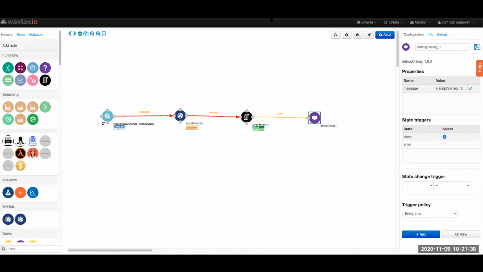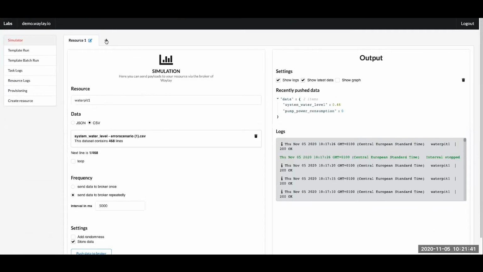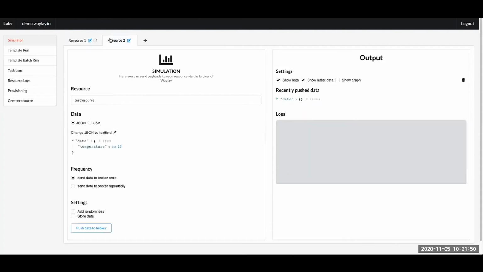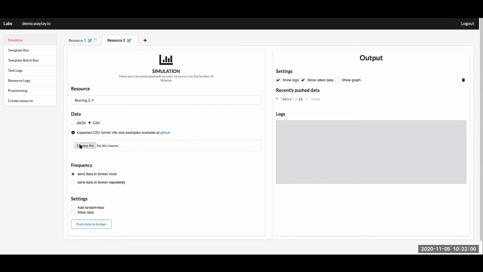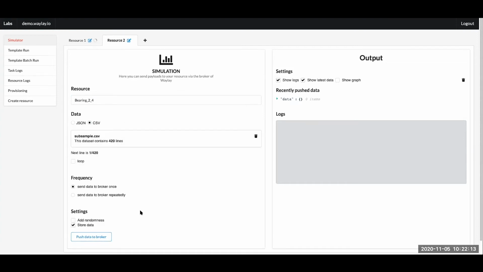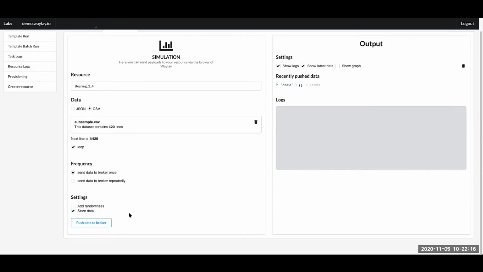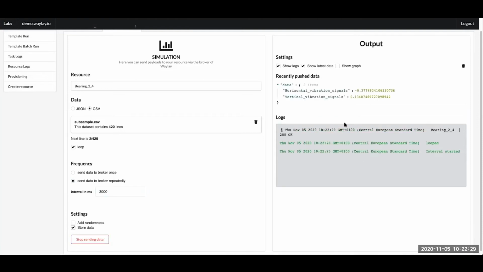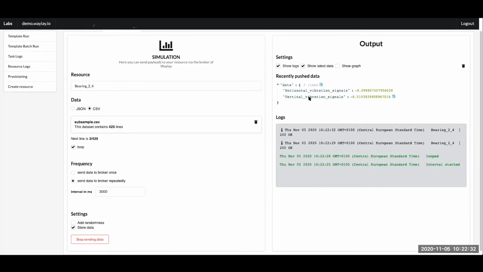Okay, so let's go to labs and shoot some data in this one. Let me make sure that I start this one. This is for later. But here, let's start and have our comparing 2, 4. I have some pre-recorded data. That one. Store the data. I'm just going to loop over it and push this data to the broker repeatedly, for example, every 3 seconds.